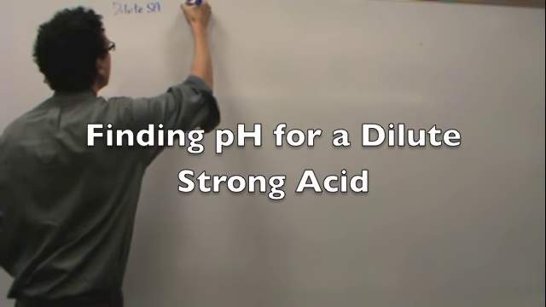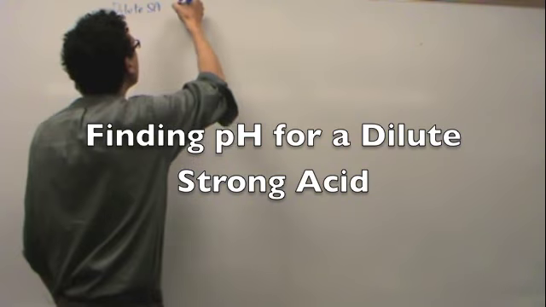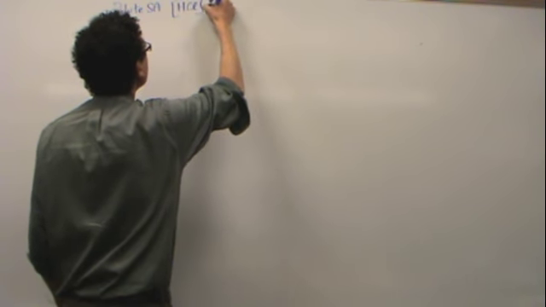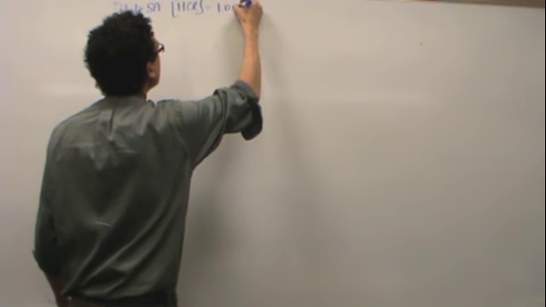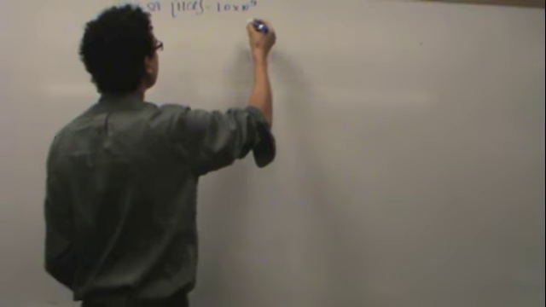Strong acid. Let's say you had, what's your favorite strong acid? HCl. Okay, of course. HCl, let's say we had a concentration of 1.0 times 10 to the minus 9. So we know it's dilute, and they don't have to say that word. If we're seeing 10 to the minus 7, 10 to the minus 8, 10 to the minus 9, somewhere in that ballpark, that's considered dilute.